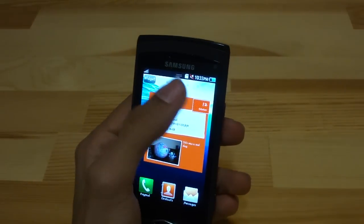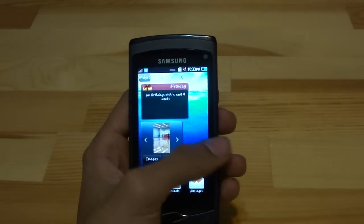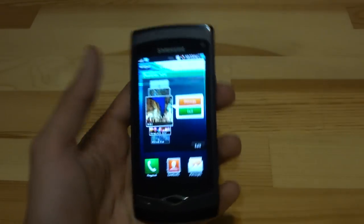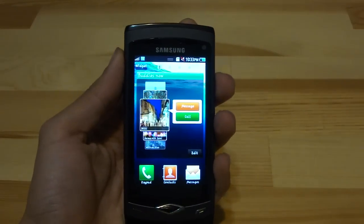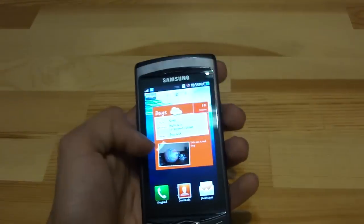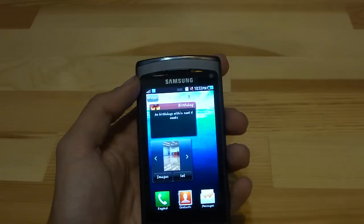Occasionally, especially if you have Wi-Fi on with an internet-using widget on your home screen, you'll experience unbearable lag. It'll just start lagging and nothing will work — not the lock screen buttons, nothing. After about 10 to 15 seconds, the phone suddenly decides to work again and does everything you did all at once. So even though it has a 1 GHz processor and the animation runs smoothly, there's still a lot of lag.